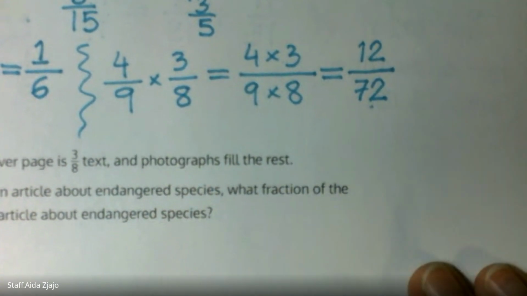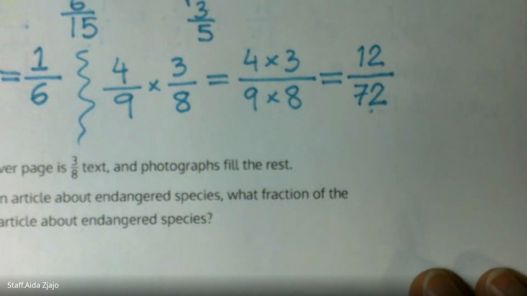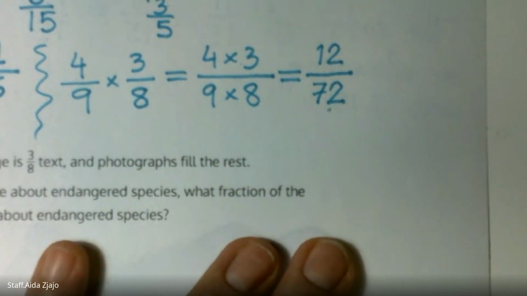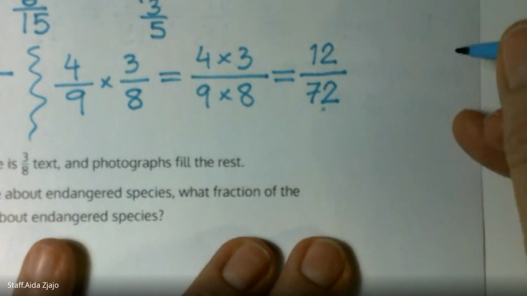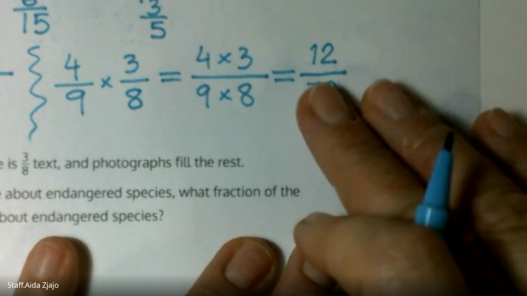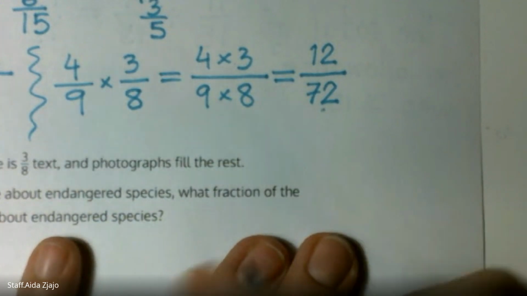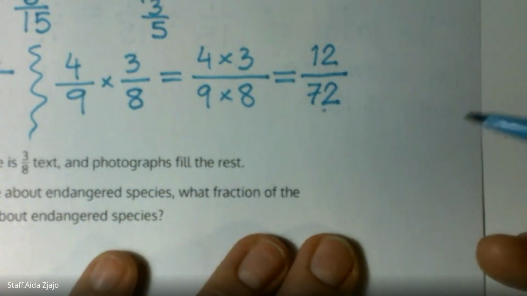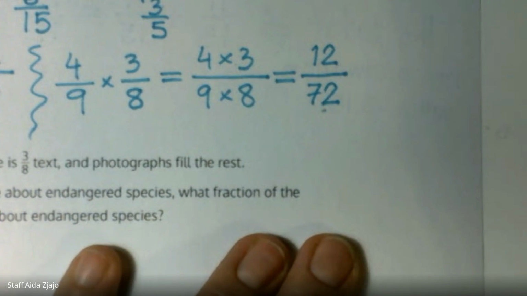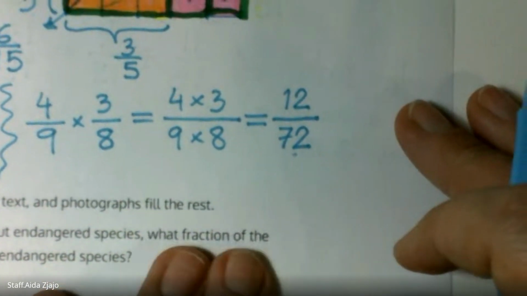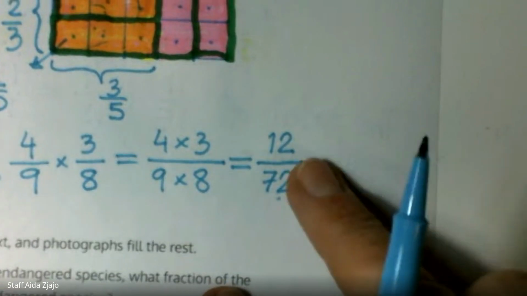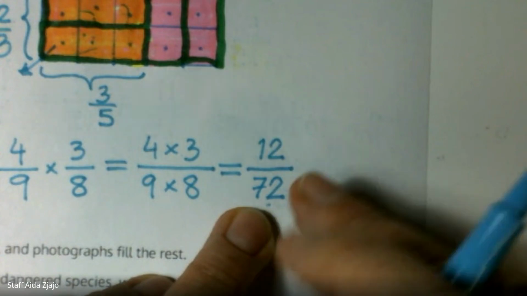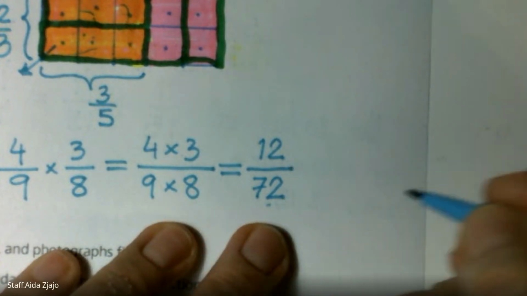Another way you can find their greatest common factor is by breaking into primes, but that's a different story and a different lesson. Let's go simple. I'm trying to see if the 12 can be in 72. So I'm going to start adding 12 to see if I'm going to reach 72. Then I can divide both by 12.